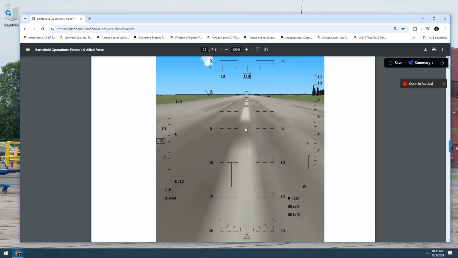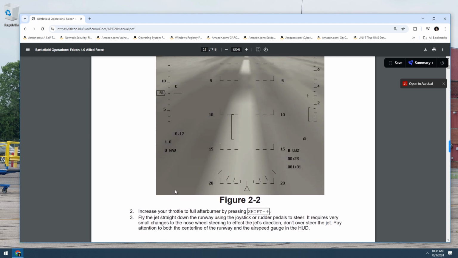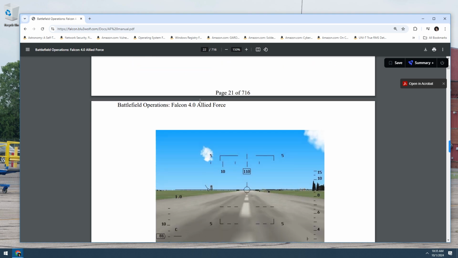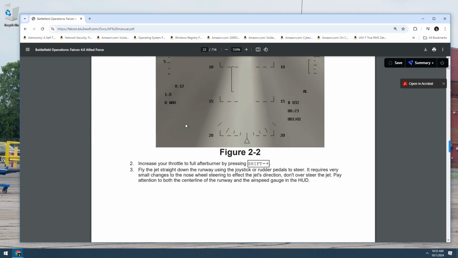Figure 2-2. The first thing is to listen for the clearance. Number 2 is to increase your throttle to full afterburner by pressing Shift and plus. Number 3, fly the jet straight down the runway using the joystick or rudder pedals to steer. It requires very small changes to the nose steering to affect the jet's direction. Don't oversteer the jet. Pay attention to both the center line of the runway and the airspeed gauge in the HUD.